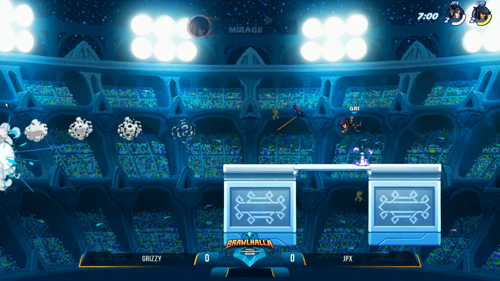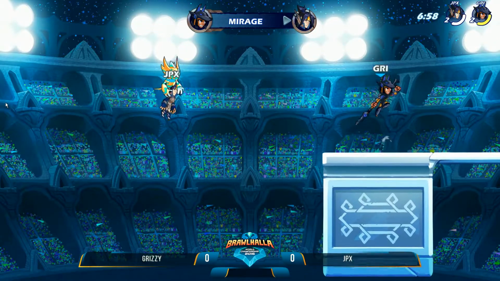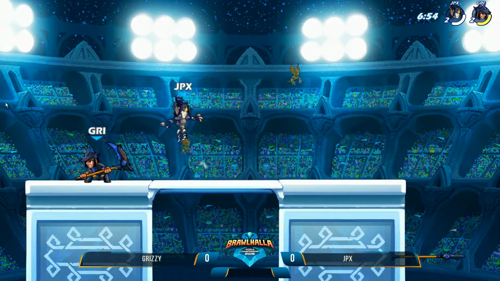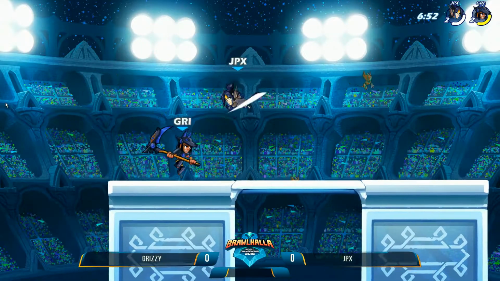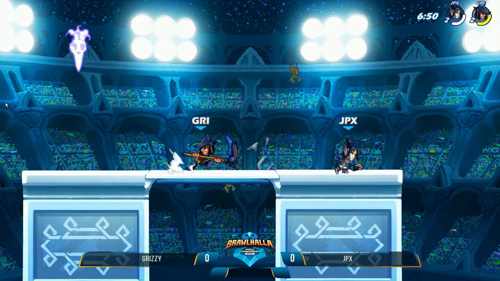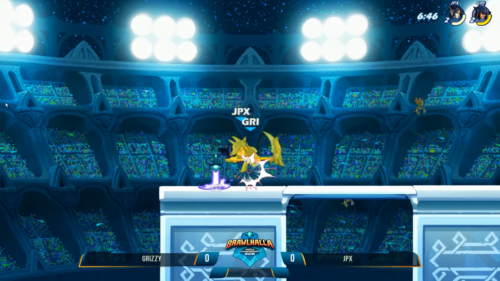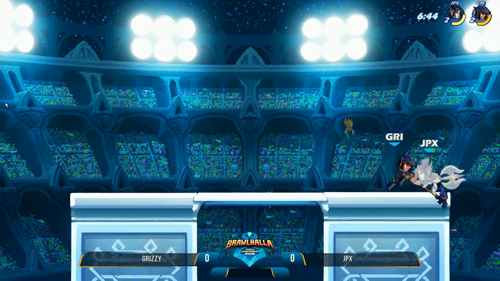Grizzy goes in. Nice! Gets the denial. You saw JPX go for that sidelight. That sidelight only has a couple of forward hitboxes, and it's very easy to interrupt if you time it right. JPX did, and it's a swipe. Yeah, there's definitely a literal gap in the timing there.